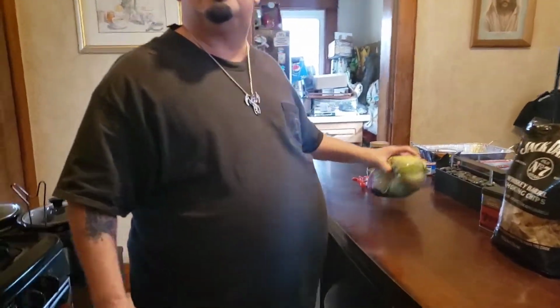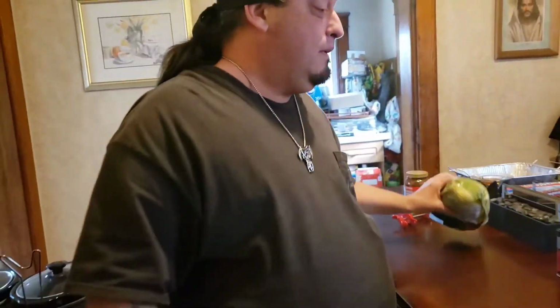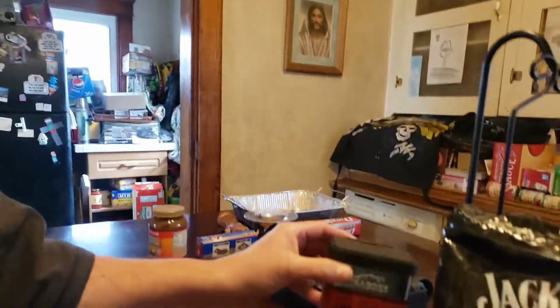We got an interesting recipe for you tonight. We're doing lamb, boneless lamb, on the smoker. We're going to also use some Jack Daniel's wood chips, along with some rosemary and garlic rub. It's going to be awesome. Tune back in. See you in a few.